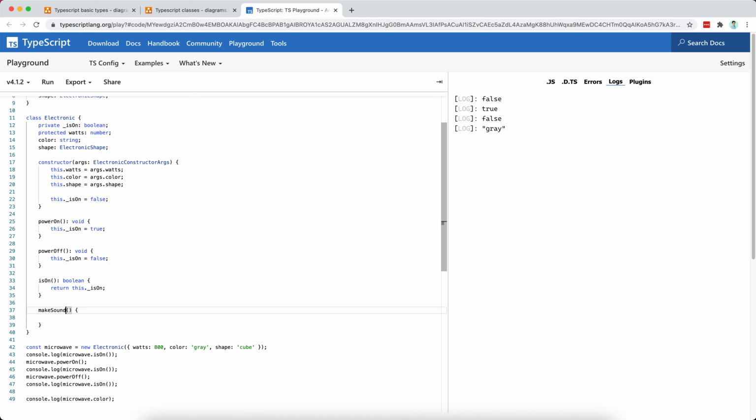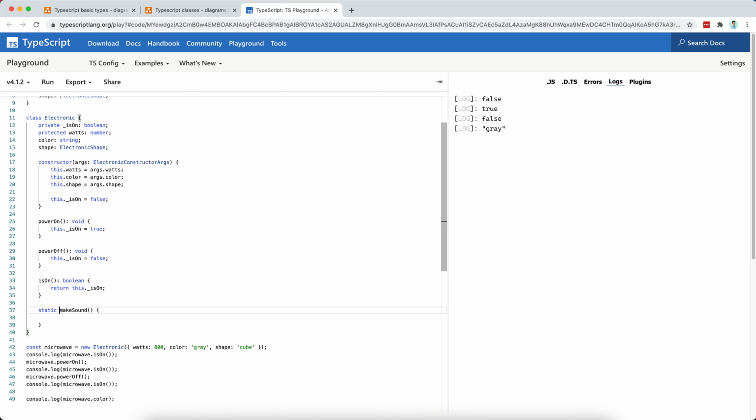Suppose that this makeSound method is something that is not specific. So it's a little bit hard to think of the concept of static, right? But once you start to use it over and over again, then the static method is going to be more clear how we should use it.